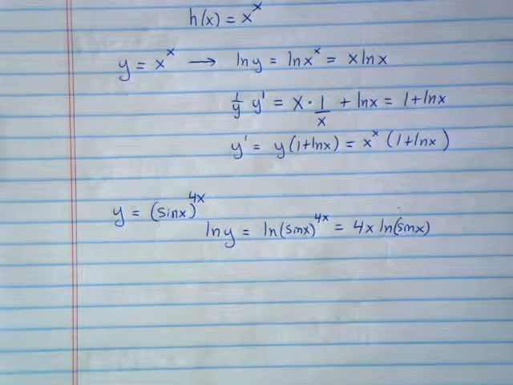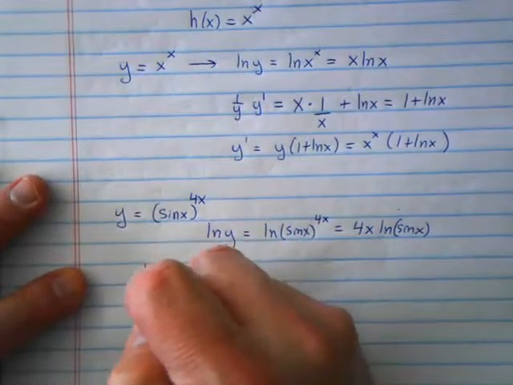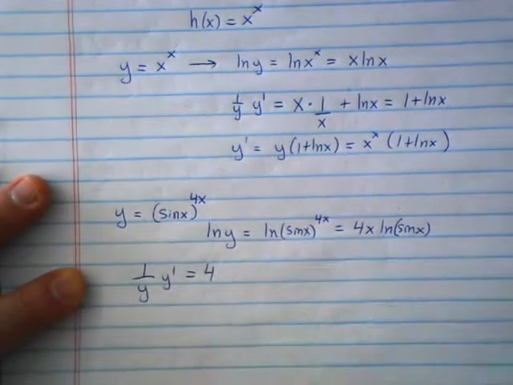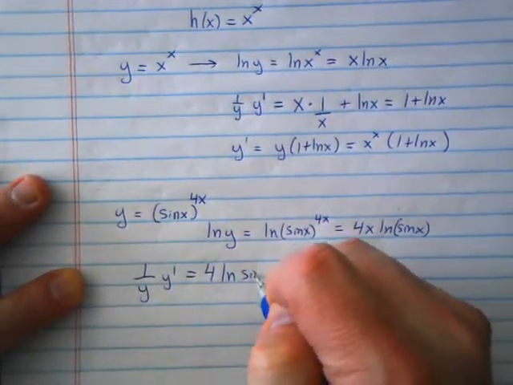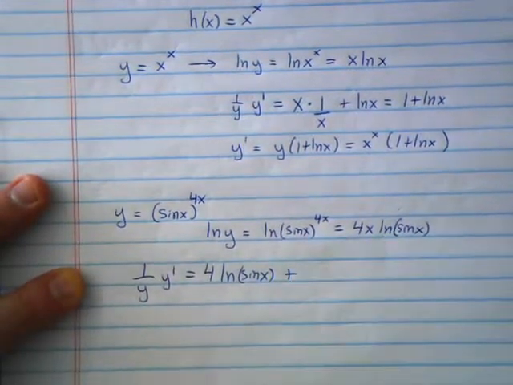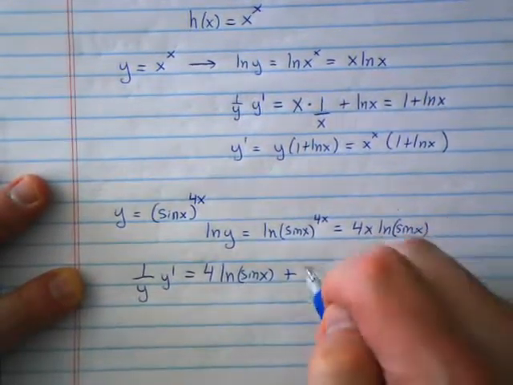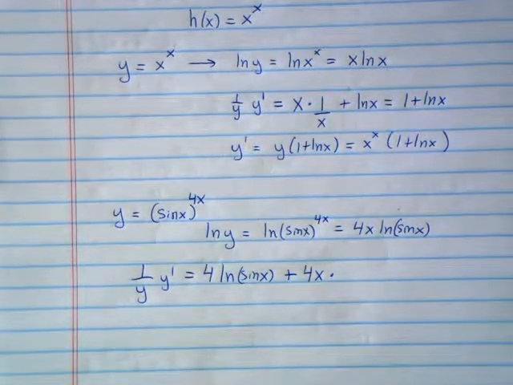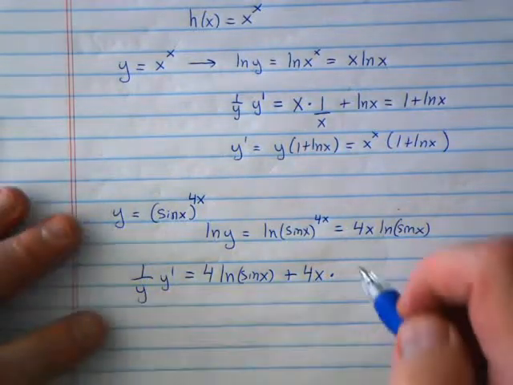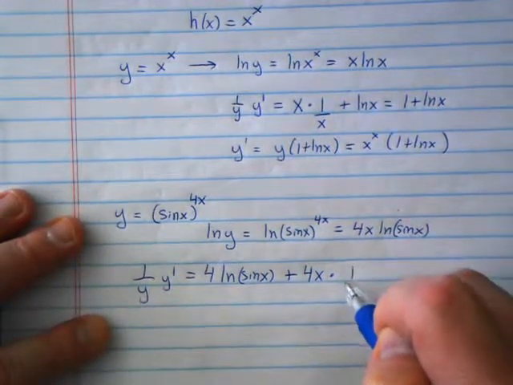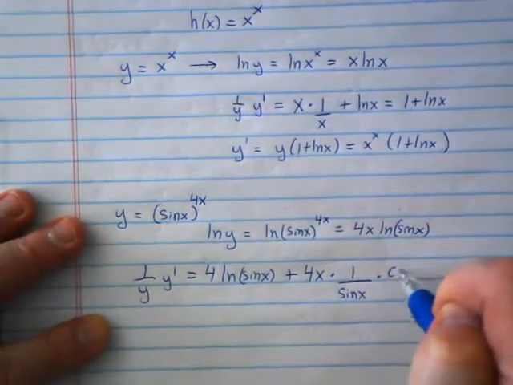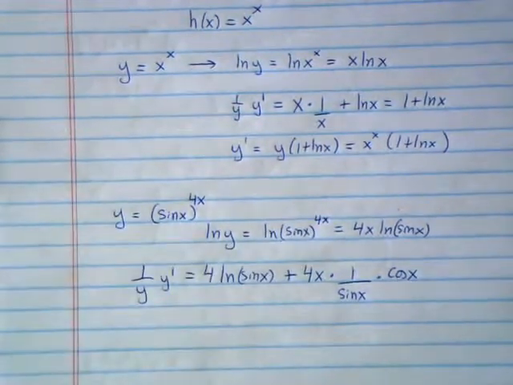And then we can take our derivative using the product rule and our rules about ln. Taking the derivative, I have 1 over y times y prime equals, I take the derivative of 4x, that's 4. I leave ln of sine x alone. Plus, I leave the 4x alone, and then I take the derivative of ln of sine of x. What's the derivative of ln of sine of x? Not 1 over cosine. 1 over sine x, so the sine x stays alone, but it goes to the bottom, times the derivative of sine x, so the derivative of sine is cosine.